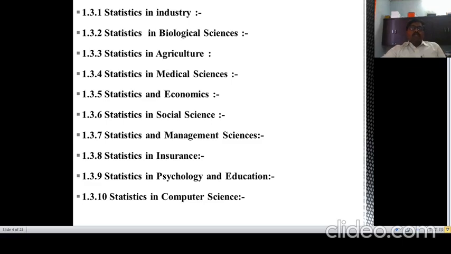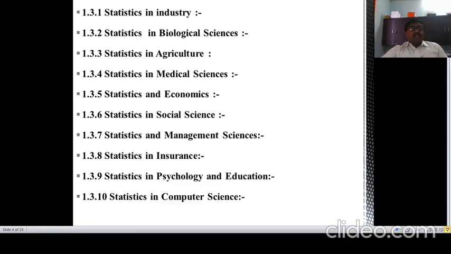Now, statistics used in insurance. Life table or mortality rates play key role in life insurance policies. In order to decide the premium, insurance company has to use mortality rates which are determined using statistical methods. Mortality rates depend upon age, sex, occupation, residential area, heredity.